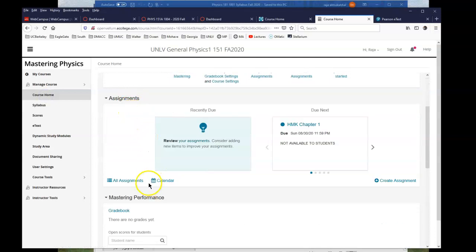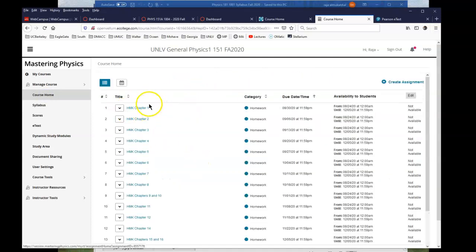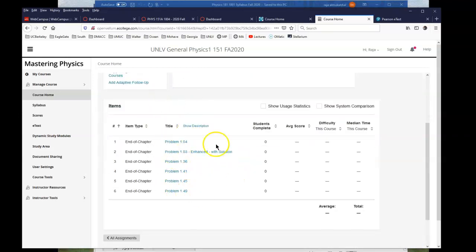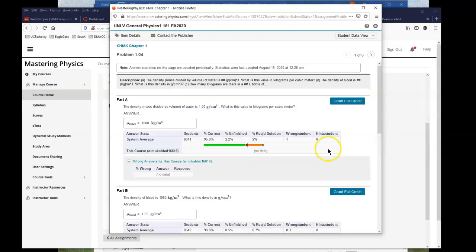All assignments. And let's click on chapter 1, for example. And these are the problems that we have as homework. I may add a couple, I'm not sure, but maybe this is sufficient. So I have just designed all of that. So anyway, let's say problem 1.04. Again, these problems, by the way, are from the textbook. At the end of the book, if you see those problems, they are exactly from the textbook, except they're written differently. But they are the same problem.